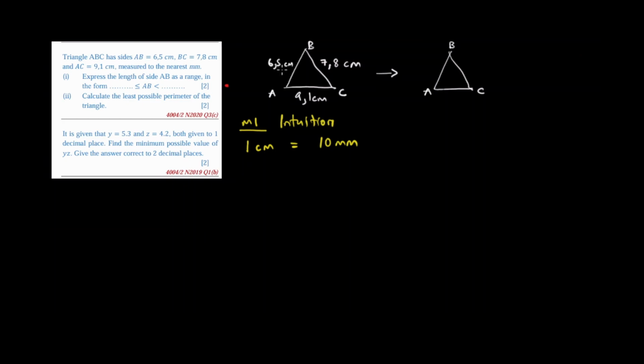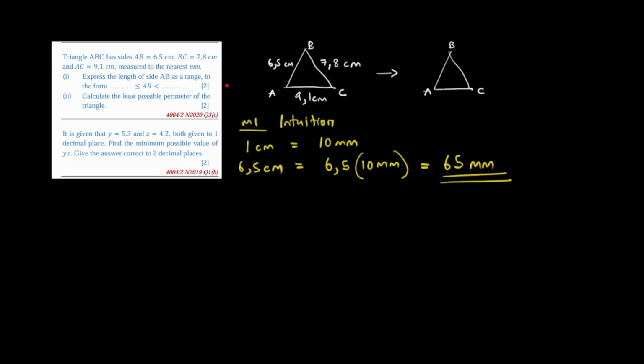What about if we have, for example, 6.5 centimeters? Then 6.5 centimeters will be equal to 6.5 multiplying 1 centimeter in millimeter terms, which is 10 millimeters. Eventually we get 65 millimeters as our answer. So 1 centimeter is 10 millimeters; 6.5 centimeters is simply 6.5 times 10, which gives us 65 millimeters.